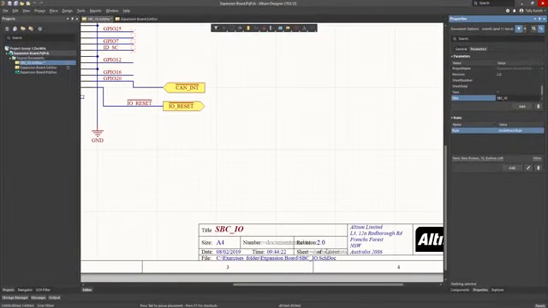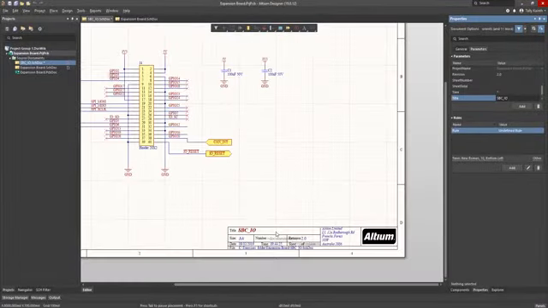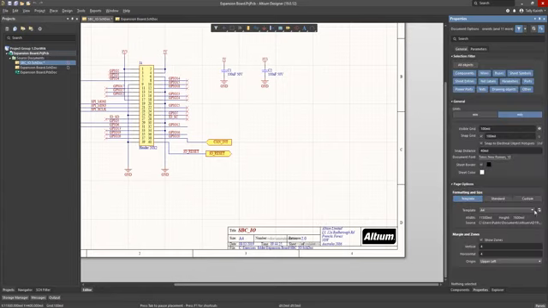In this case, we have an A4 size sheet. This is a standard template with predefined fields. By selecting the drop-down arrow, we can see all the different sheet sizes and schematic templates available to choose from. There are still some undefined parameters, namely sheet number and total number of sheets. These are system parameters. Now that we have all the schematics in this project, we can update these parameters.